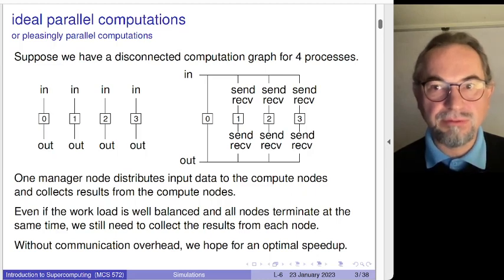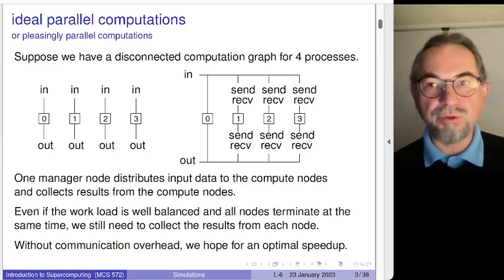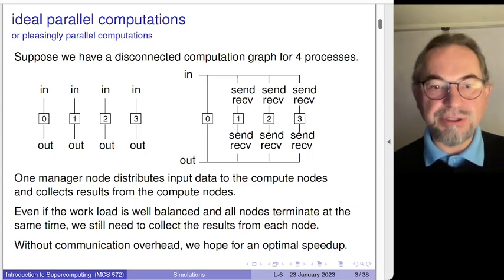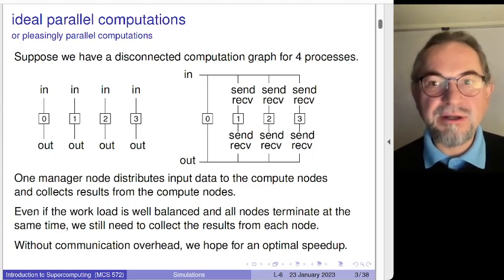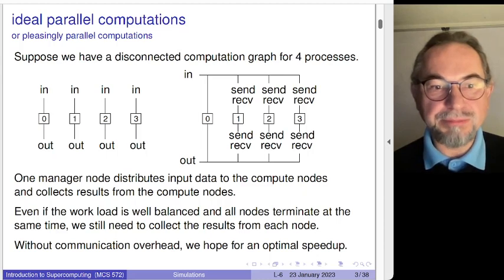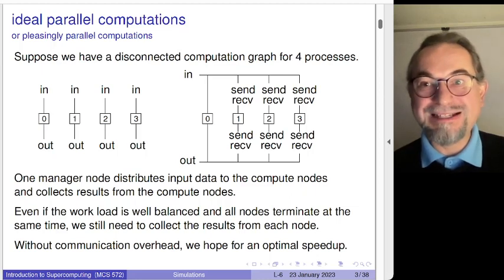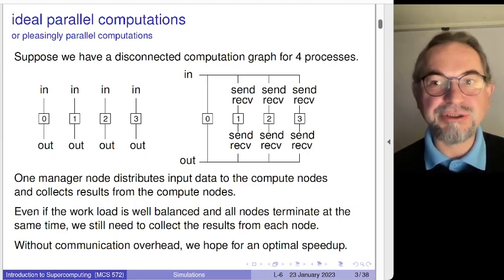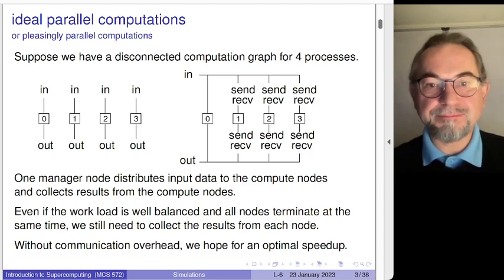It could not be that one worker spends a lot more time than all the others, and that would prevent an optimal speedup. But in an ideal parallel computation, or equivalently a pleasingly parallel computation, one may hope for an optimal speedup.